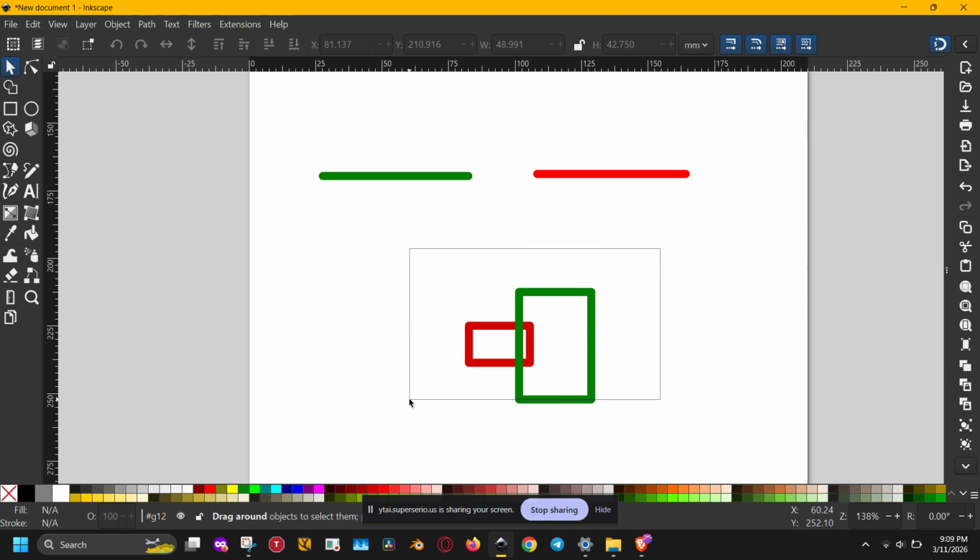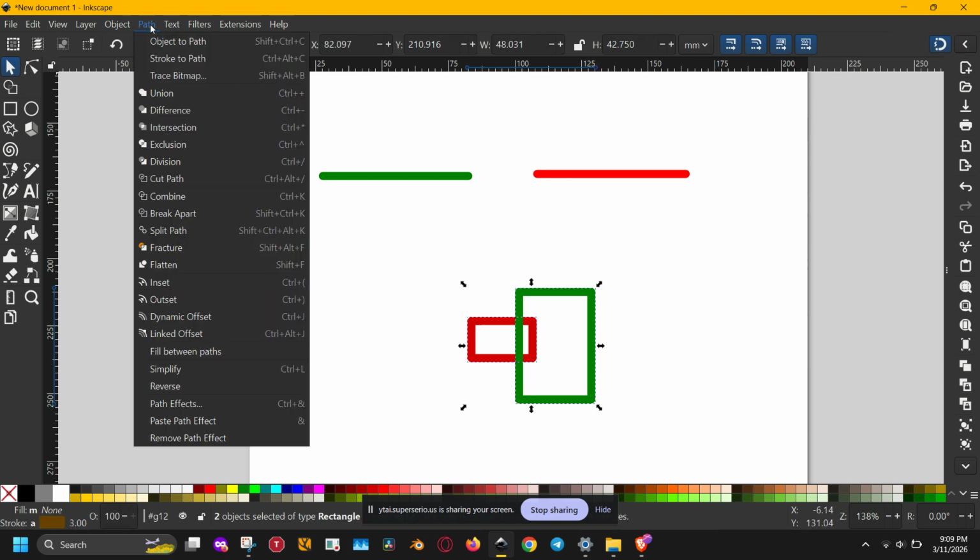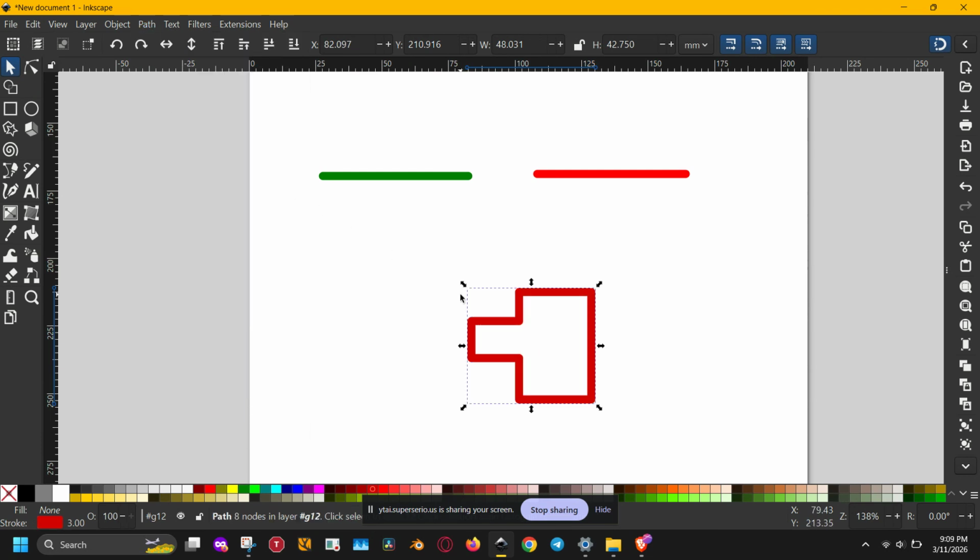Next, we have the Union tool, which is a permanent Boolean operation. This is best for those times when you want to merge overlapping objects into one single unified path that shares one fill and stroke. Select your overlapping shapes and go to the top menu. Select Path and then choose Union. Alternatively, just press Ctrl and the plus key. Remember, this is destructive, meaning if you change your mind, you have to use Ctrl+Z to undo it, as there is no break-apart function for unions.